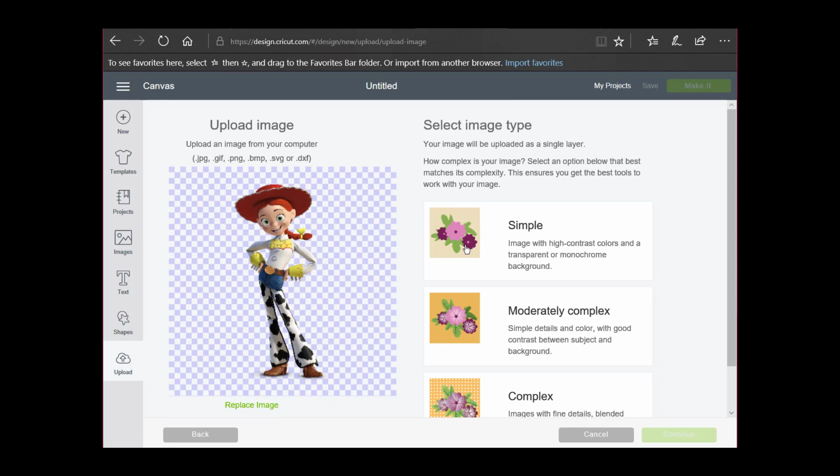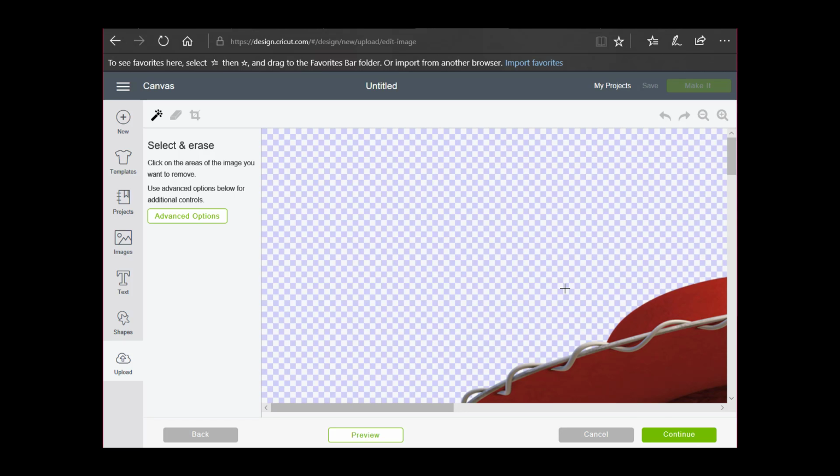Now, I don't want her as a simple image because that kind of gets rid of a lot of the detail that I want. You look at that. Look, did you see what happened to it? I want this to be a complex image because I am going to print and cut. So wowee wow, she's huge.